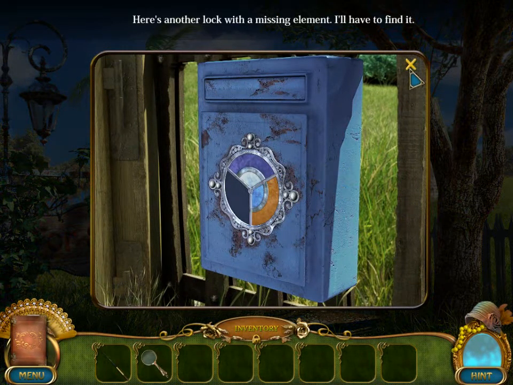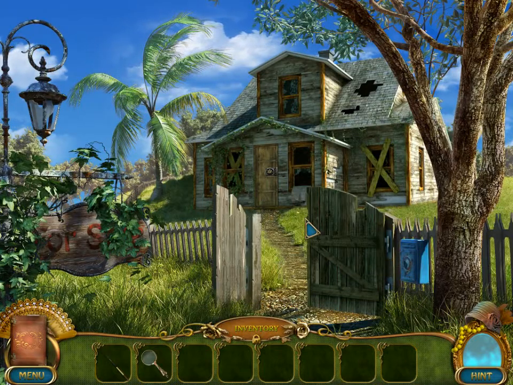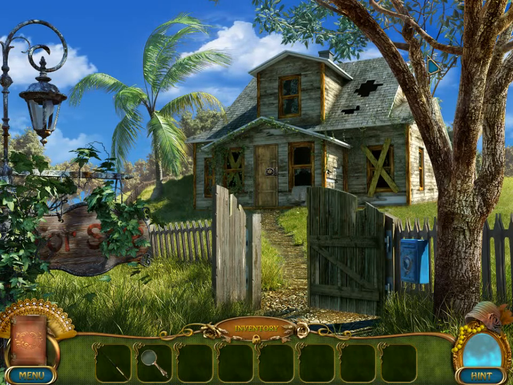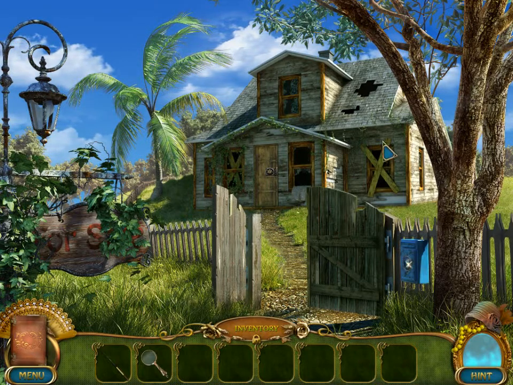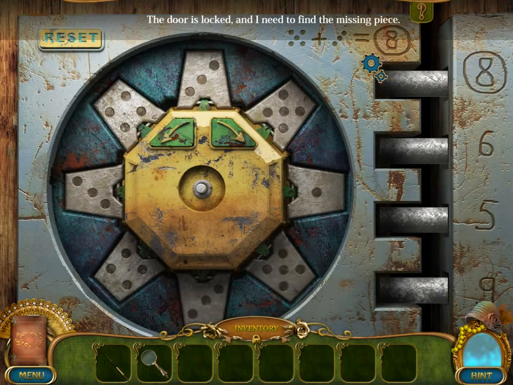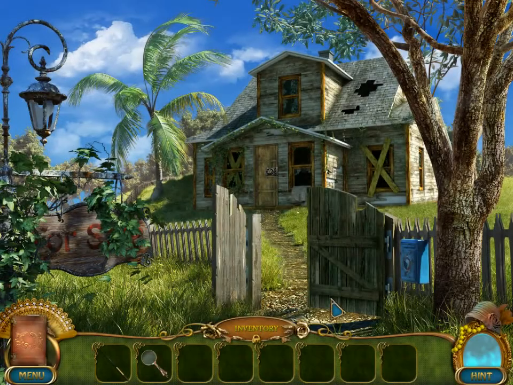Here's another lock with a missing element. I'll have to find it. I love when you have to, like, open stuff. It's a small detail, but it's really fabulous. Oh my goodness, what is this? The door's locked. I need to find the missing piece. Oh, magnifying glass. I thought it was a mirror. Huh. Okay.